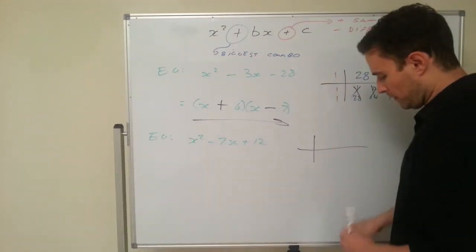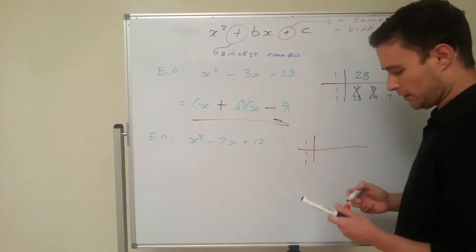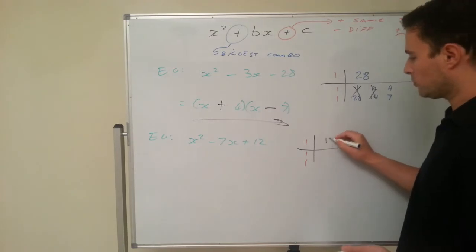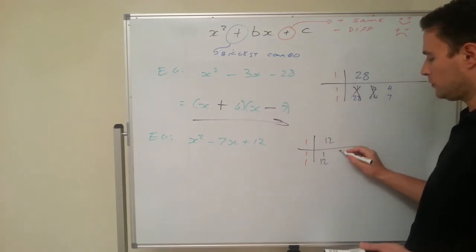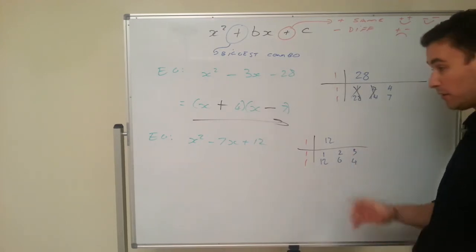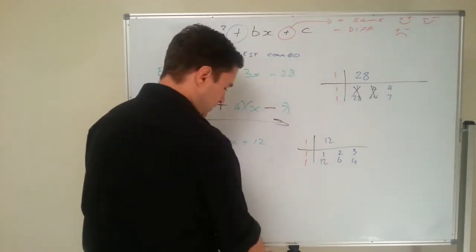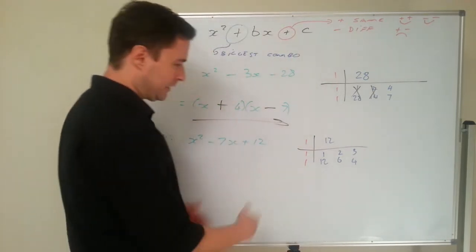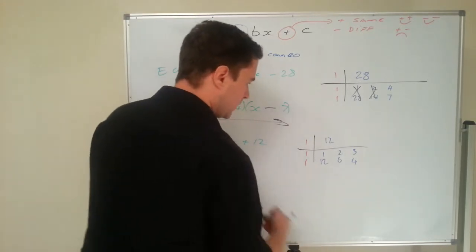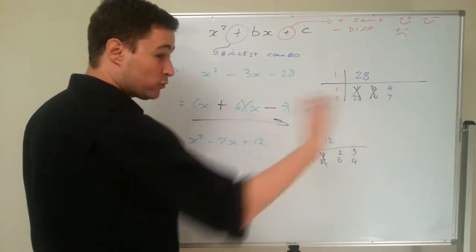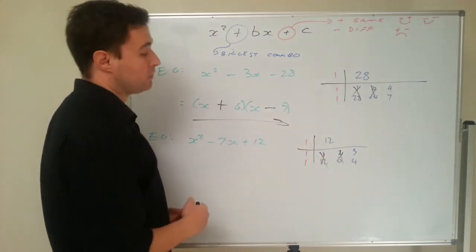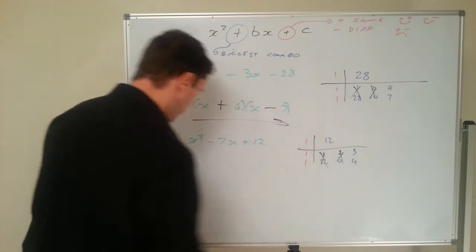Alright? So, factors of 1 are 1 and 1, right? Don't really need to worry about them, but get into the habit of doing this. Alright? Factors of 12 are 1 and 12, 2 and 6, 3 and 4, and then we meet again. Okay, so I don't have to bother anymore. Right? So, you should be all shouting, use 3 and 4, but let's just double check. Right, 1 and 12, 13 or 11, doesn't work. Right? 2 and 6, 8 or 4, doesn't work. 3 and 4, 7 or 1. You with me? So 3 and 4 is the one I want. Okay, so let's plonk it in here.